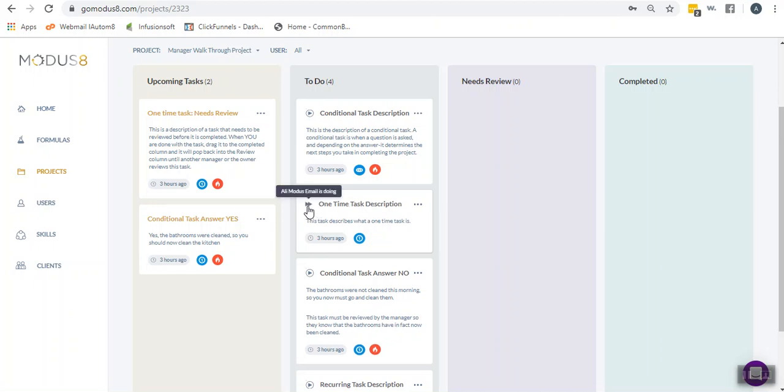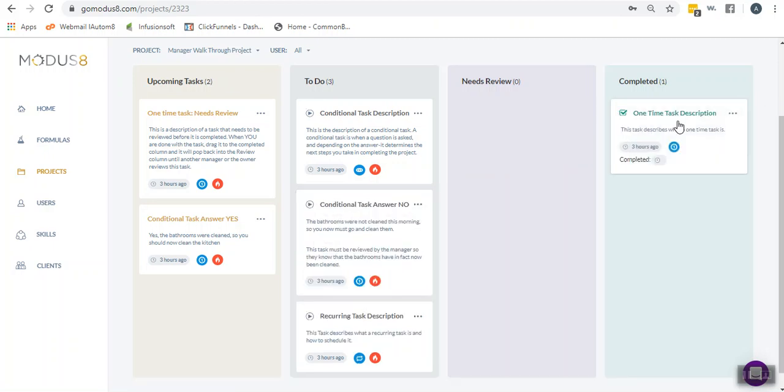As you can see, it has changed to have two arrows pointing to the right, and that's showing that I'm doing this. So now I'm done. I've completed everything. I've described what a one-time task is. I've walked you through it all. So now I'm going to say we're done with that. I just take it, drag it into completed, and let it go. And it's that easy, okay? Now you have a little check mark so you can see that it's done. We've completed it. That's great.